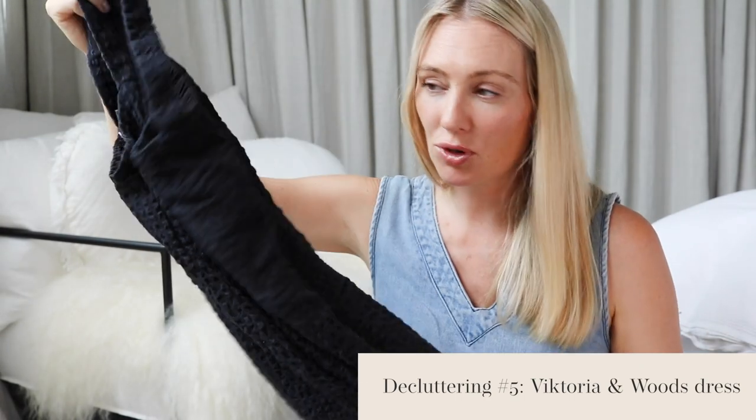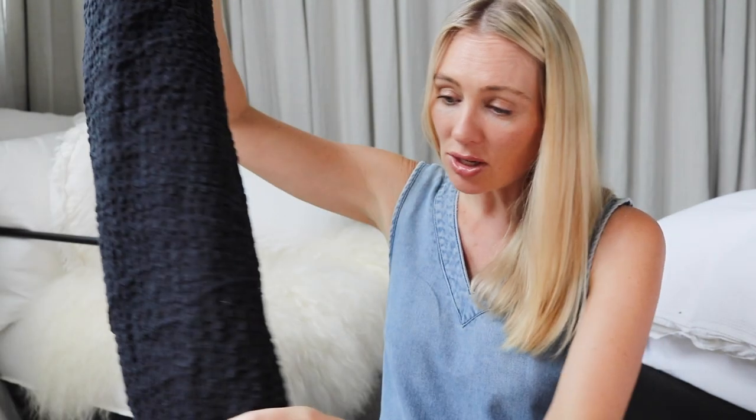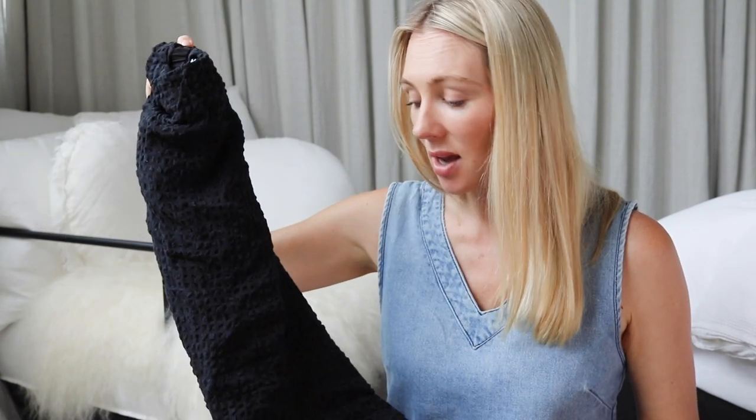Next is a Victoria & Woods dress. I'd never bought from this brand before — they make absolutely beautiful, well-made pieces and I think ethically sourced too. What went wrong: it faded in the wash. I was really disappointed, and since this experience I haven't returned to the store. It wasn't a cheap dress — about $300. A best friend bought the same dress and had the exact same problem with fading, even on a cold wash following instructions. When fabrics fade that much, the item looks tired, tacky, and tatty, and that reflects back on you.